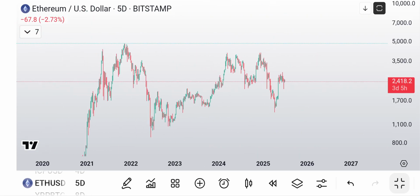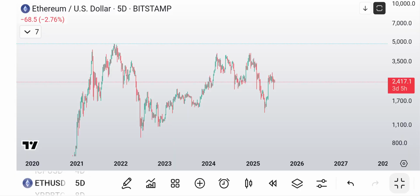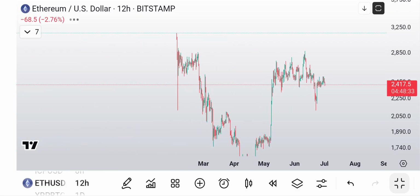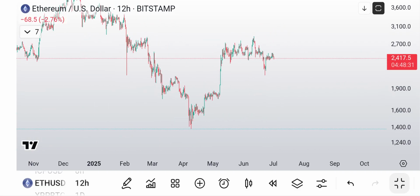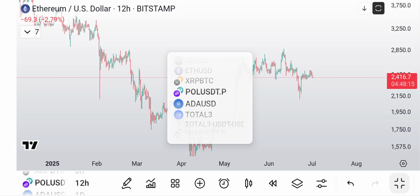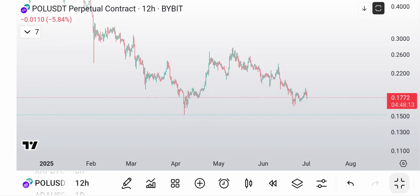So for Ethereum, we have that three-wave pop. We have that impulse to the upside. What else can you say here except, this to me looks like a flat. It still looks good, right? Now, is this going to turn into 3 back up and then 5 down and then go up? It's something bigger, something more complex. It could very well be, right? So nothing too out of the ordinary.